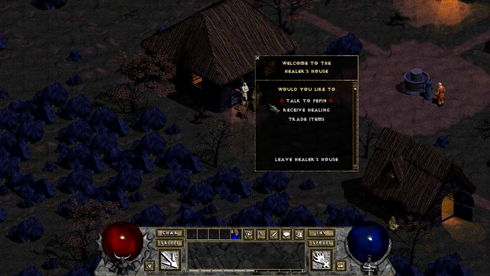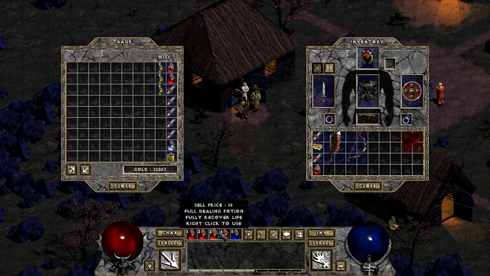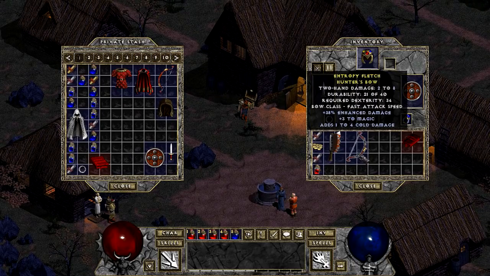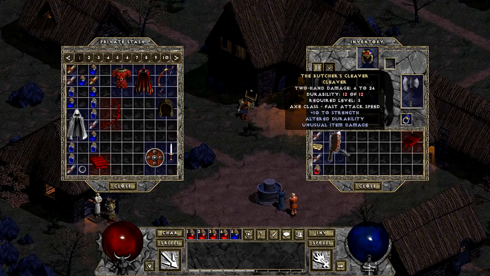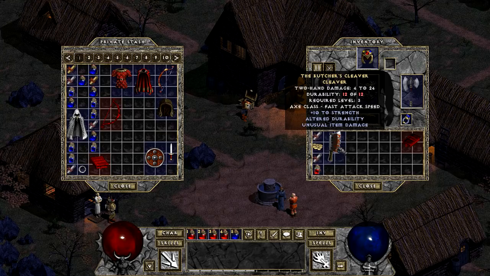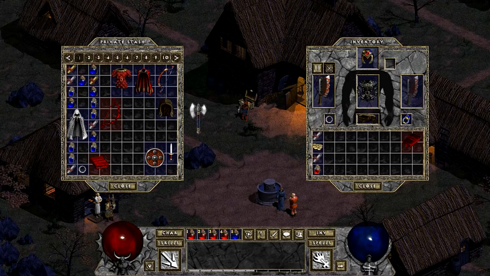Let's go to Pepin the Healer. Let's receive healing and trade some items. We're just going to buy 1, 2, 3, 4, 5, 6, 7, 8 delicious potions for us to consume. Go over to the stash. I'm going to drop off our bow for now. However, we're going to replace our current Rune Edge with the Butcher's Cleaver, which, although the Rune Edge has a better average of damage and also gives us plus 4 strength, this one's plus 10 strength. And sure, it breaks a lot faster, but I want to try it out and see what's up with the Butcher's Cleaver, so I think that'll be a lot of fun. So we'll try that out for now.